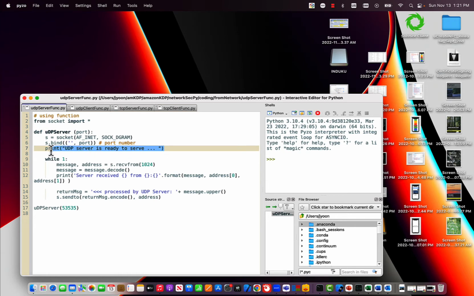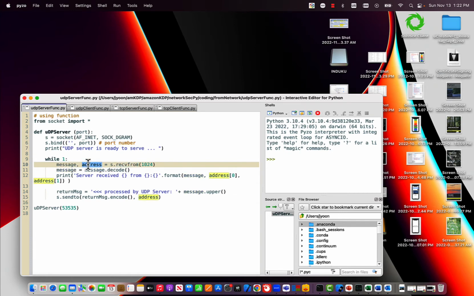And then print the statements here to see whether the UDP server is ready. This server continues. First, the server socket needs to receive, and then this recvfrom function returns the message and address.